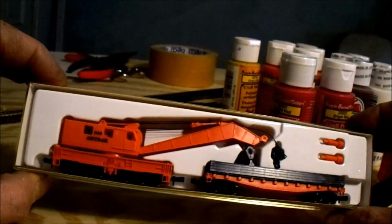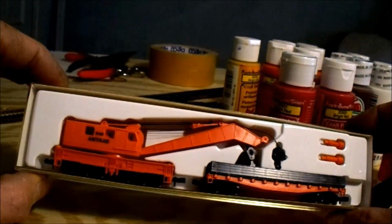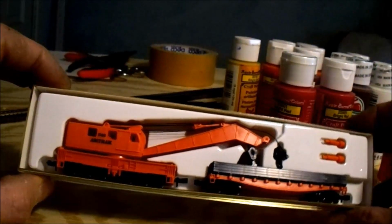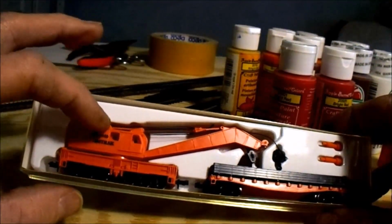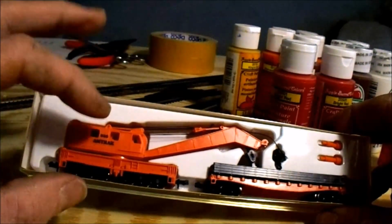and part of my painting I will be using on the crane. I will be using two different colors. I'll get into that later. Let's get this on the track.